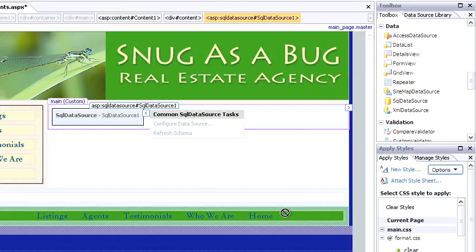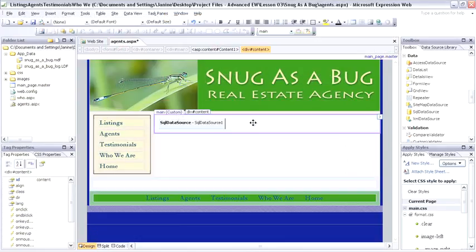And now we've brought the content here, but we still don't have a way to display it. So I'm going to click on this little arrow to close that dialog. Now I want to deselect that data source. I can do that most easily just by clicking on the right arrow on my keyboard. The way I'm going to get that content to actually display on this page is to use one of the other controls in the data section of the toolbox.